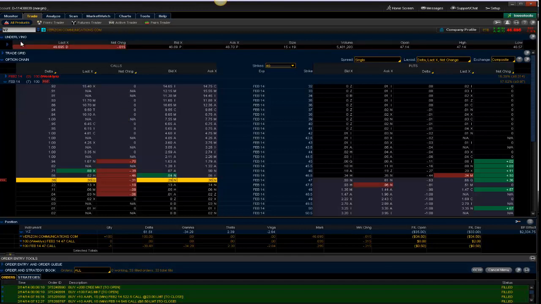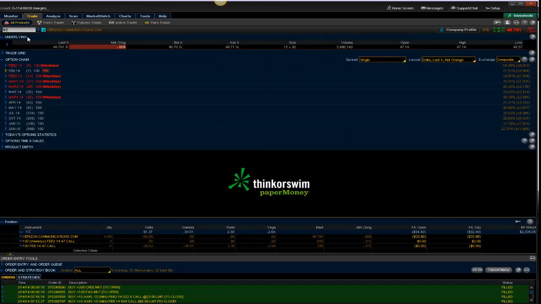My nifty calculator says that's about 0.63% return on Verizon for next week, which is great. We do that 4 times a month, and that's a really good return. Do 0.63 times 52. You do that every year. That's the power of this strategy. So that's how I put these trades on.